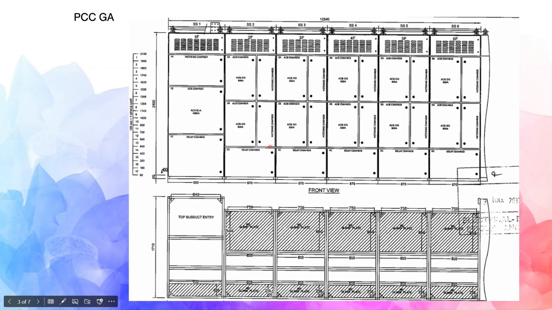So this is the front view. This view is called front view, and this is the top view. This top view is very important to build the foundation. So this becomes an input drawing to the civil also, and for the guy who will prepare the foundation structure at site.